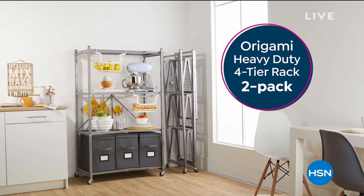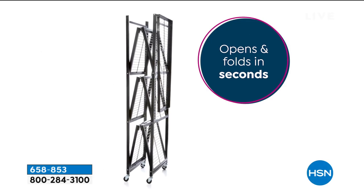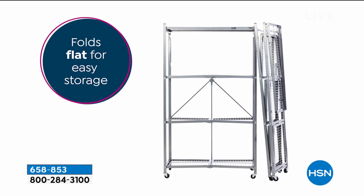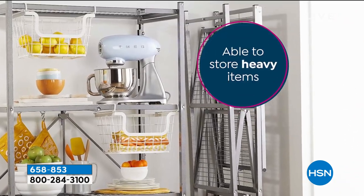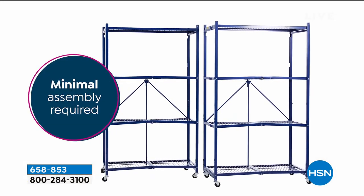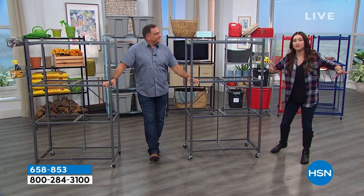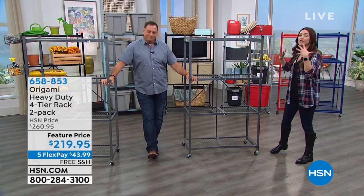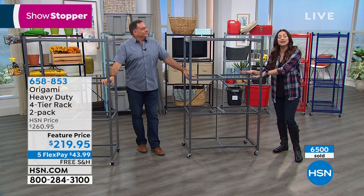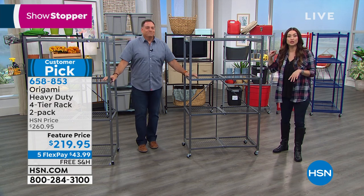The easiest way to organize your home is with great shelving. If you've ever bought shelving you had to put together, you know it's one of the most difficult and annoying things to do. Well, enter Origami — the beloved Origami shelf here at HSN, all big customer picks. What we have this afternoon is exciting because this is the most requested shelf — the large one that lets you take everything up off the closet floor, garage floor, or home office floor, and organize. It comes to your door assembled and ready to go.